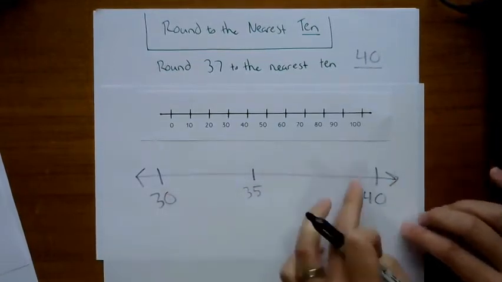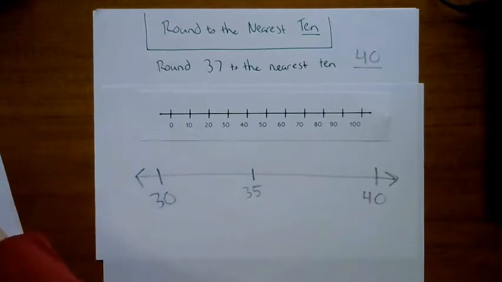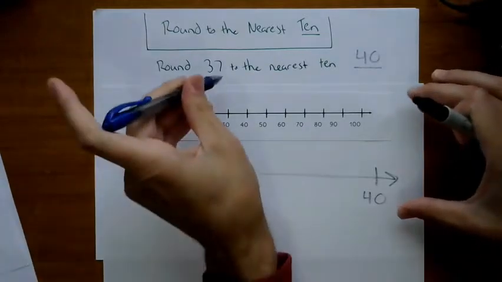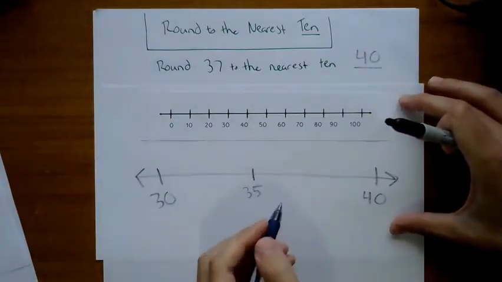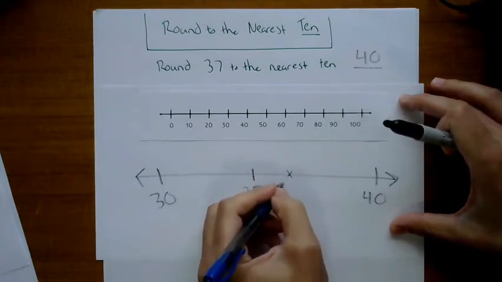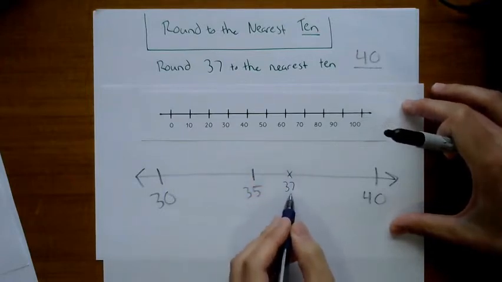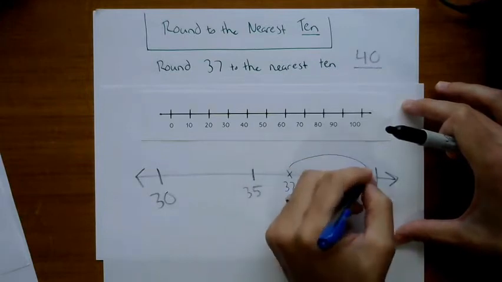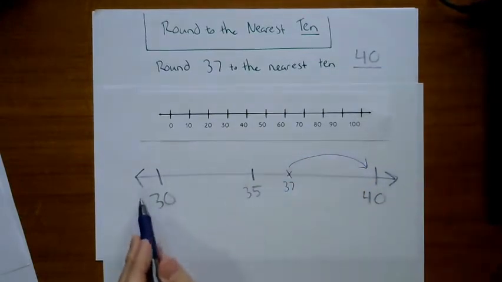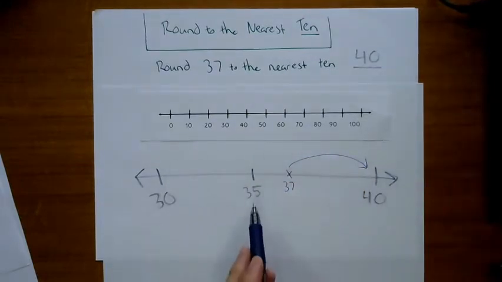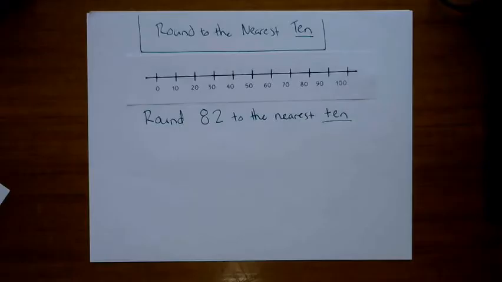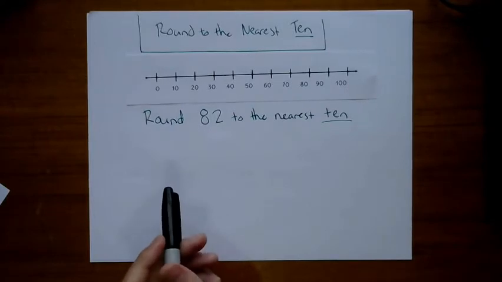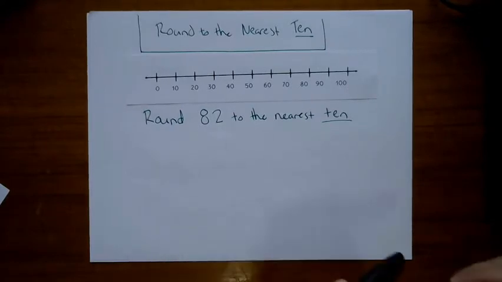So if you fill your number line out like this, then you can decide, I know 37 is more than 35. It would be about right there. And since 37 is greater than 35, it rounds to 40. So you can make a number line diagram just like that on a blank piece of paper. Okay, making a diagram like that might be a little new to you. So let's take another example.